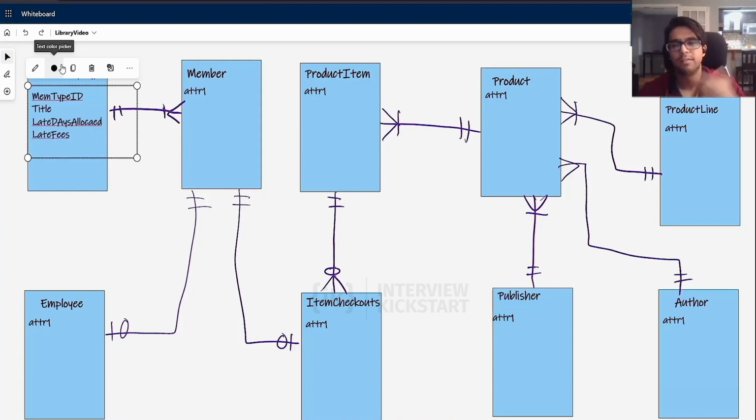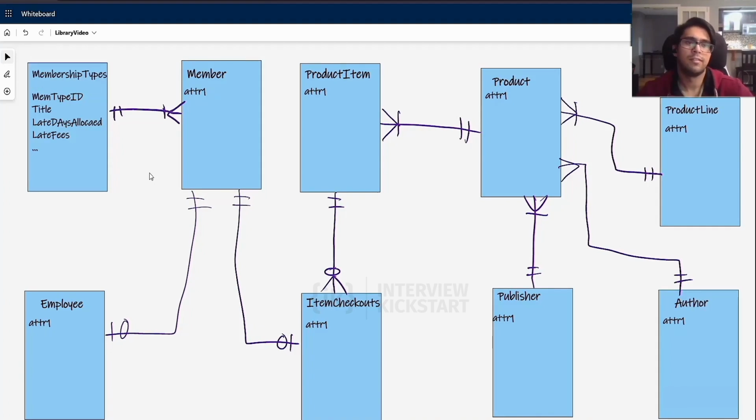So late days allocated might be the number of days a book is allowed to be late before late fees start occurring. Again, these are just different requirements that might be needed in the system. We're just thinking of different ones, so we're not going to worry too much about it. In our case, a couple of attributes and the keys are basically all we're focused on for now, right?